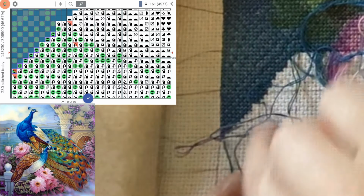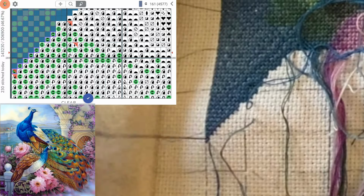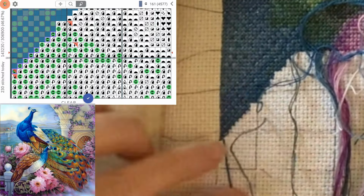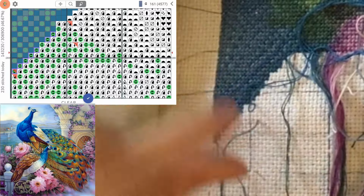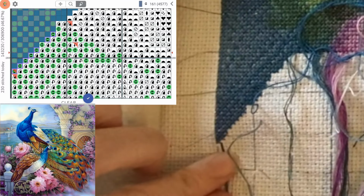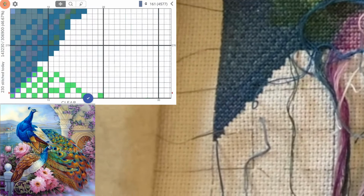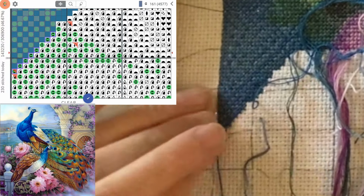And so what I'll probably do is then head back to the top and start working my way downwards again. I generally don't carry all the way down that 60 rows and then back up. I move back and forth a bit before I get there. So I believe I'm going to stop at row 320 because I think we stopped at row 260. Yes, I was correct. Another 60 rows is 320.